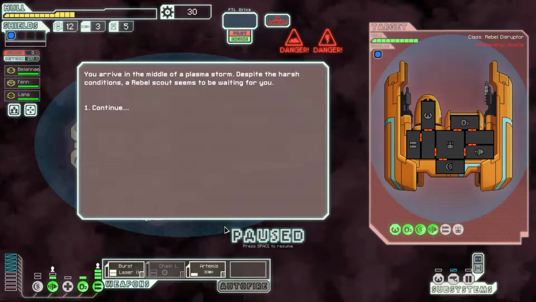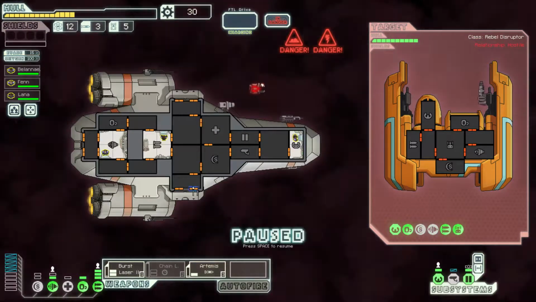Oh, there's a plasma storm here, and there's a scout as well. That's not good. And they have a beam drone. So plasma storm prevents you from seeing anything pretty much, and it also takes part of your power. So that actually is pretty nasty. And I need to... well, let's skip that. So my shields are totally out.